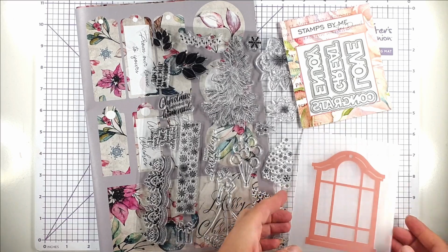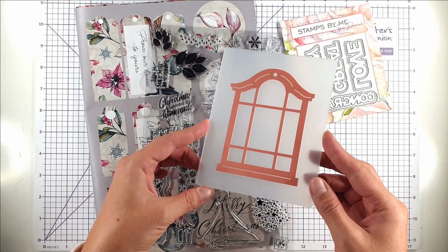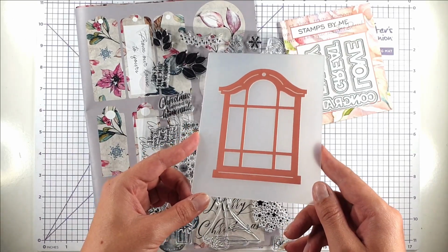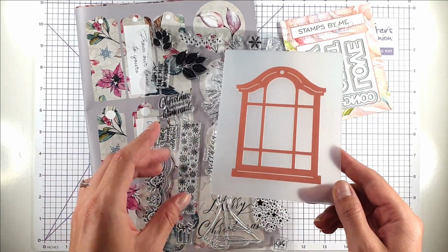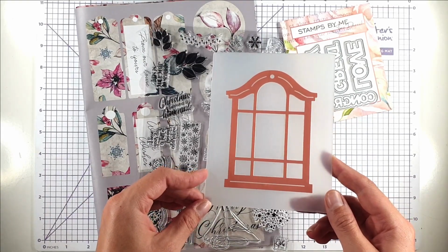Today I'm going to be showing you 5 ways of creating cards featuring this window embossing folder. Because I think a lot of people are quite used to using pattern embossing folders, but sometimes find the ones that are more like pictures as opposed to patterns more intimidating. So we're going to be using this for 5 different cards.